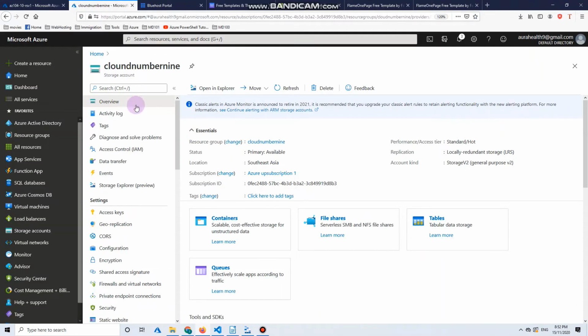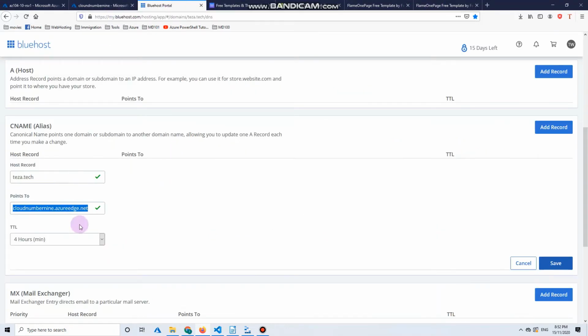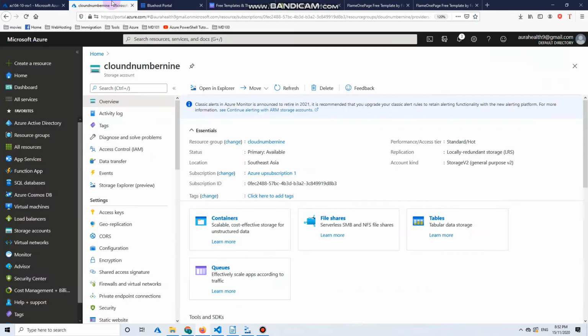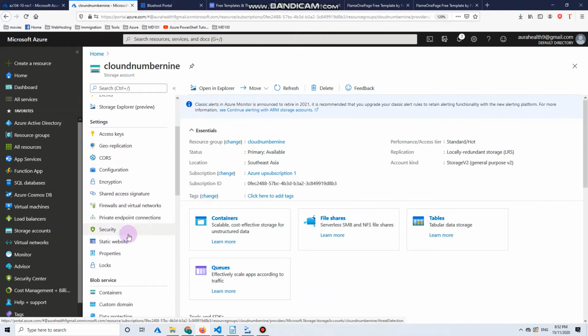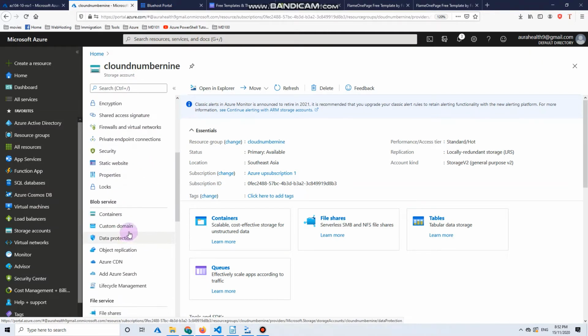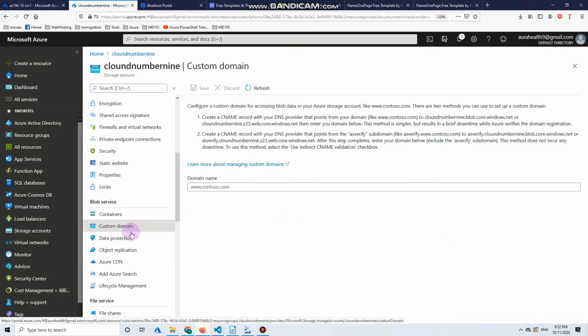Alright, so what I will do is get back to my Azure. To use this custom domain that I just got, tesa.tech, what I will have to do under your storage account blade is navigate to custom domain. That will be under blob service.